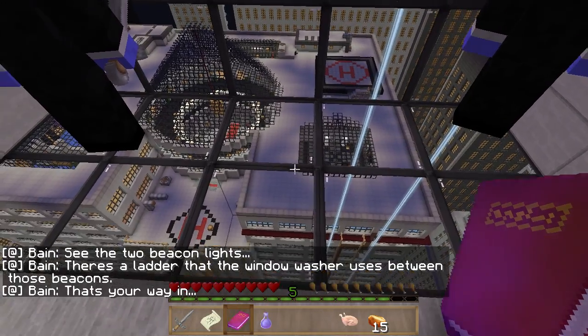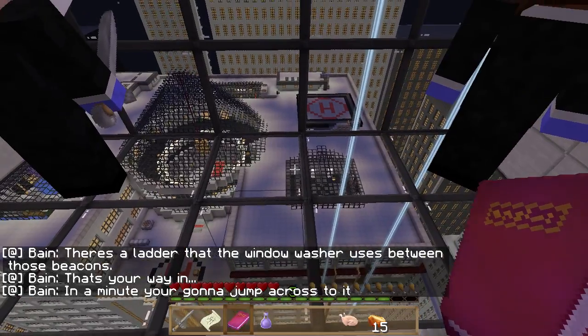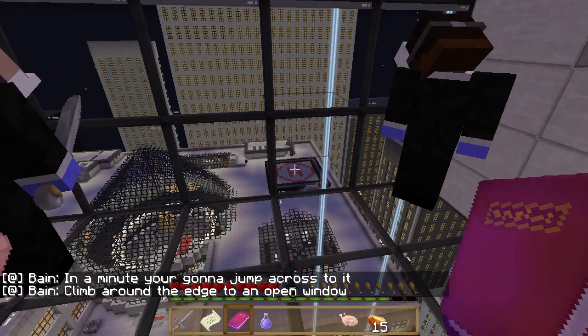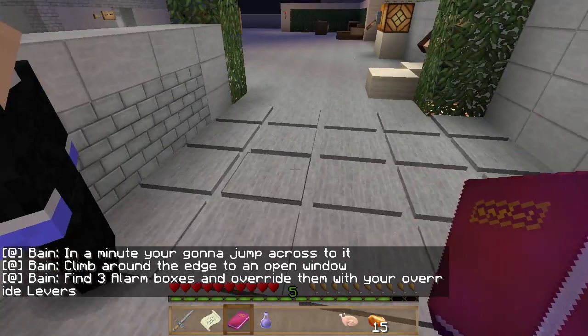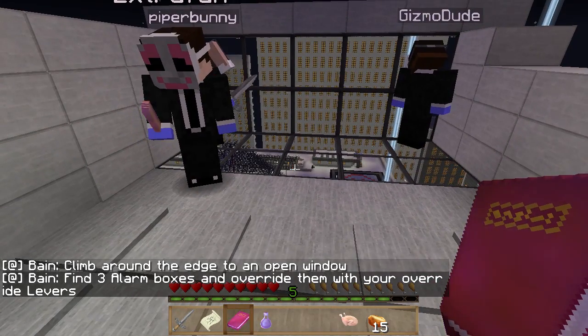So there's a ladder. That's our way in. Okay. Minute you're gonna jump across to it. How are we gonna survive? You crazy, Bane! Turn the edge to an open window. Do we have to buy the power chutes off you, too?